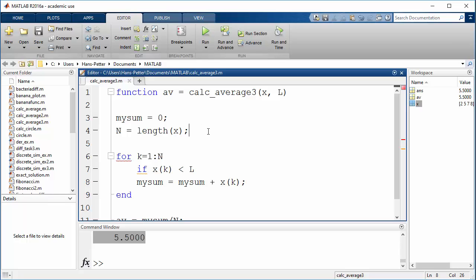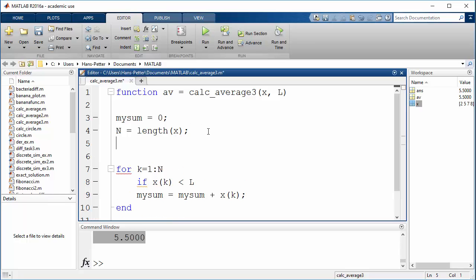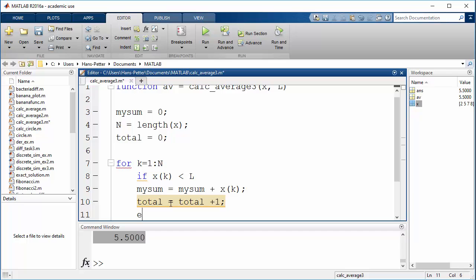We also need to include a new variable here. We can call it total and set the start value to 0, and then inside this if sentence, if this if is true, then we set total equals total plus 1, like this, and then end.